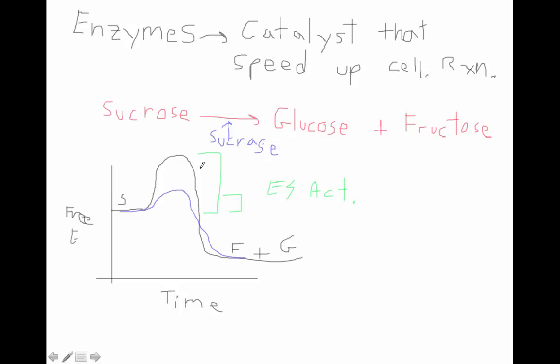We add the enzyme, it lowers the energy of activation, the amount of energy necessary to complete this reaction. By doing so, it makes this reaction much more likely to occur. I remember way back when I was taught that enzymes cause these unfavorable reactions to occur by lowering the energy of activation. And I memorized that and all was good, but I never really understood what the enzymes are doing. And what the enzymes are doing is they're binding the substrates in such a way that they allow the substrates to come together, and it facilitates them creating this product.